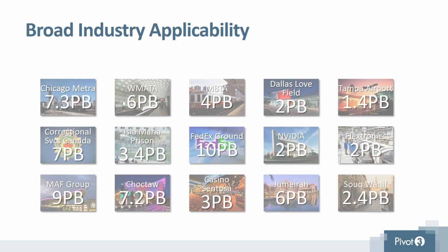In the last year or so, we've come out with a solution called the Edge Protect that is designed to bring all of that same capability, all of the performance, the resiliency, and the scalability, to systems that are smaller, less than 100 cameras, less than 50 cameras or so, and do so in a way that's very cost effective, comparable in price to NVRs and direct attached storage.